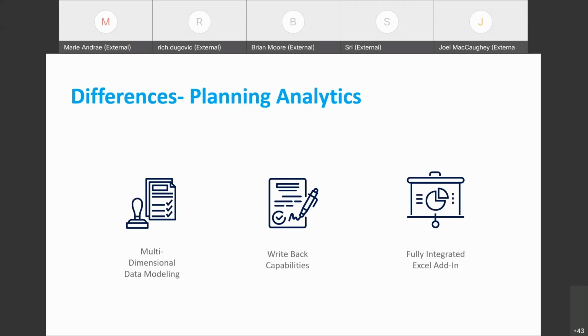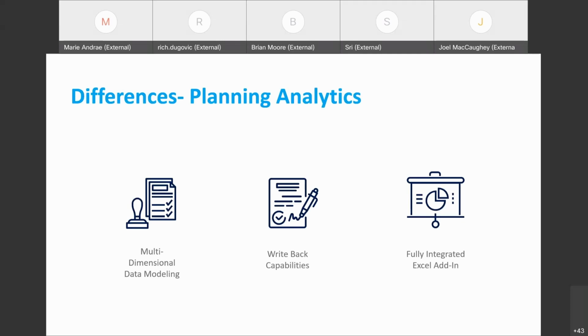Over on the PA side, we have multi-dimensional modeling. So we are able to build large models for large data sets. We have the capability of sparsity. So if we build a cube that is 1,000 elements by 10,000 elements by 1,000 elements and on down the line for several dimensions, and we have a several trillion cell cube, well, all it is storing is the cells that are populated. So it makes it very efficient at storing and performance versus your typical relational database management system. So we're able to create large models, but only store the data points that are actually populated.